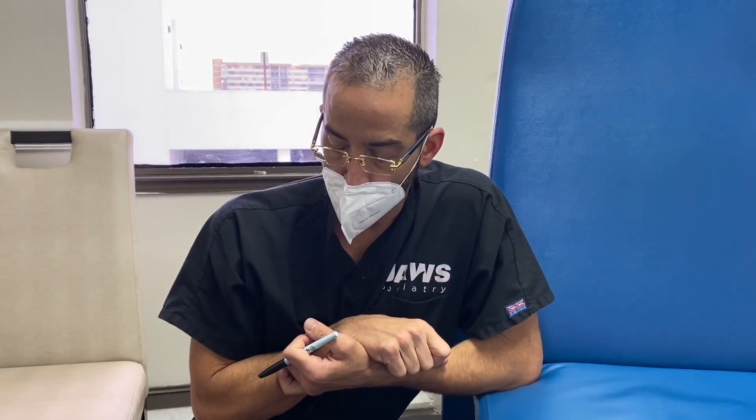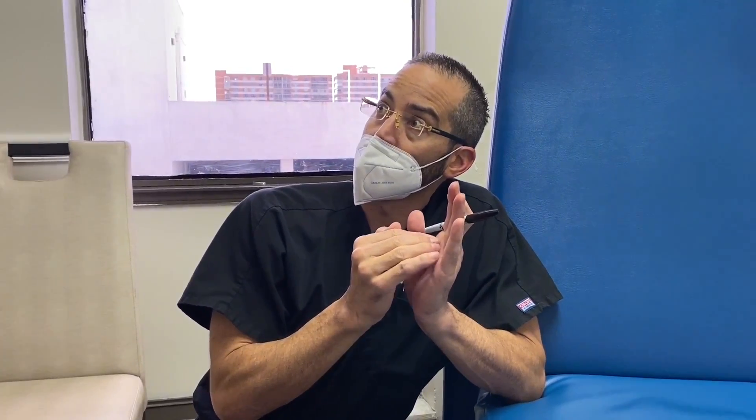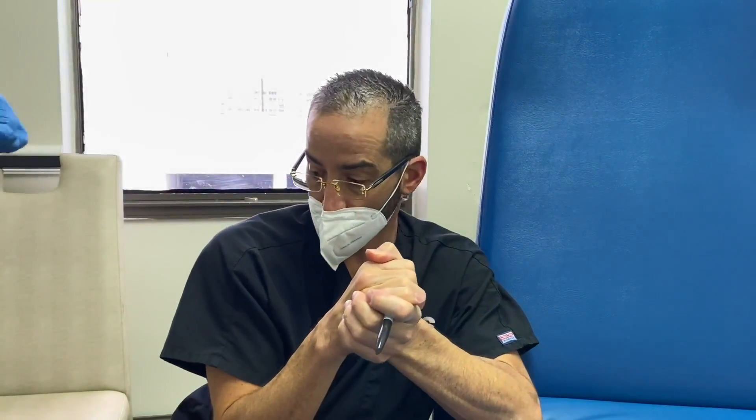It's now been six weeks — we're going into the seventh week. This particular young, very active patient was not happy with two issues: function and beauty. Function-wise, it was uncomfortable — the tip of the toe hitting the front part of the shoe. And number two, the aesthetic element. So six weeks ago we went ahead and performed the procedures.